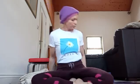So we're going to start off anyway, first off, in a seated position. And I'm sitting on one of these cushions. You can sit on whatever height you want to sit on. So if when you sit here, you find your knees are up here like this and it doesn't feel comfortable at all, then you've got to sit on a little bit of a higher height. So either increase it with another cushion or a blanket. And if that's still not helping, then just sit up onto a chair and don't have your knees like this. It's just not going to help.